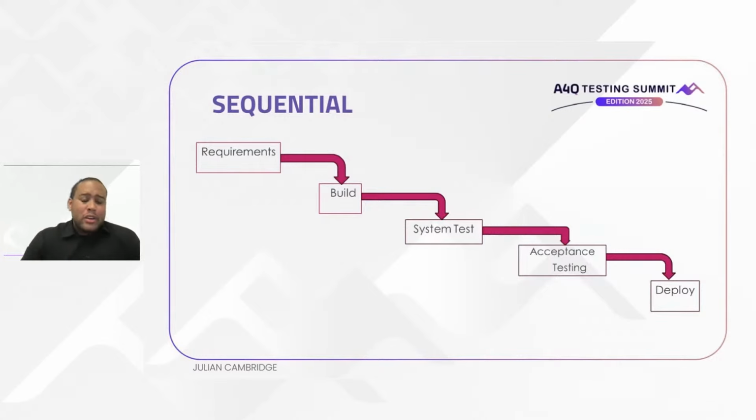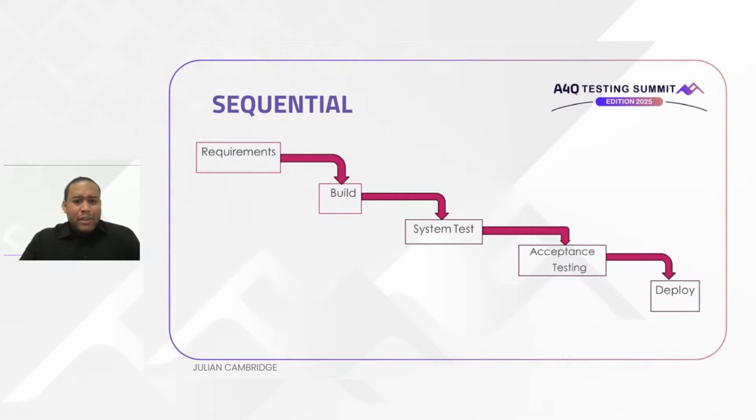Isn't this brilliant? So let's do a bit of a recap on this model here. The business say, this is what we want, and we've got requirements. And then we've got build, the developer acts on those requirements and gets going. And then you've got test, where people that are watching this summit will very much be like, well, that's us. He's talking about you and I. Testing. Acceptance testing then comes along, and deploy. Again, it's all come in to fix chaos, missed deadlines, lack of structure, project failures. Just drawing it out and having it visualized solved so many problems.